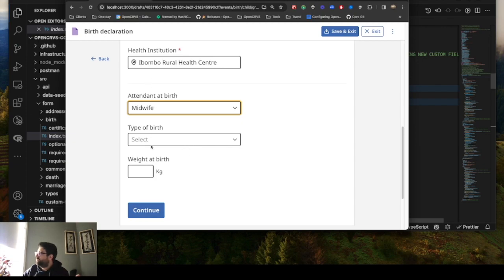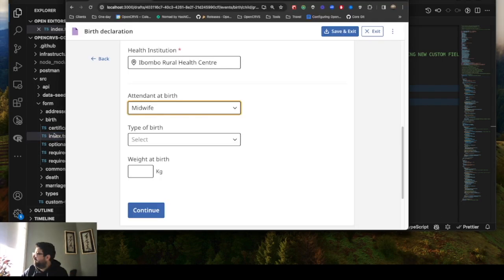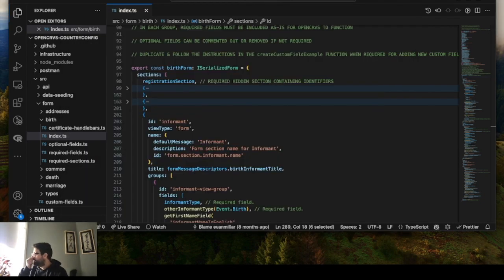To just show you how this works, I'm going to go into the index file for birth, and let's go into the child section, and let's move the type of birth question above the attendant at birth question. Just a very basic change. I'm just going to change the vertical order of these two fields.